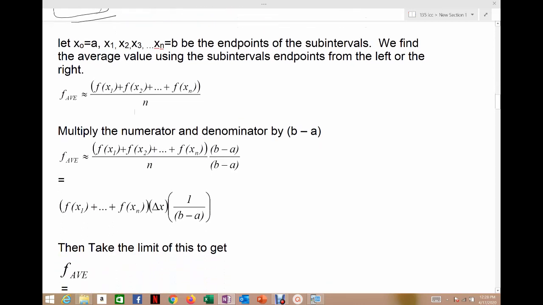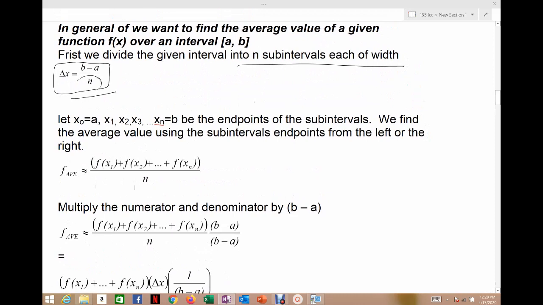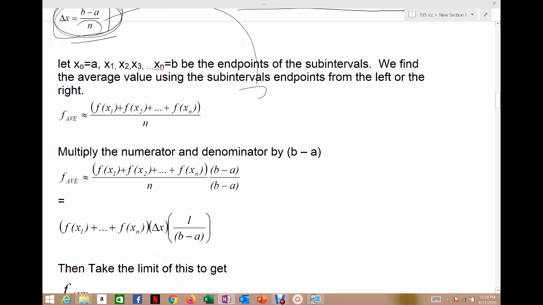All right, and so what I'm going to do in the next step is, this is getting close to, I want to find basically a sum of my function, right? That's what we're looking for. I want to find the sum of my function values from point a to point b. Well, an integral does that, but I'm not quite to my integral yet. I don't have the delta x in there, right? The limit definition of the definite integral is delta x times my function added up together. Well, I don't have delta x, but I've got n. And so what we do is we manipulate it to get my delta x. So this is some algebra trickery, I want to get delta x. That's what I'm missing in this expression in order to use my limit of my Riemann sum, right, which I can solve with the definite integral.